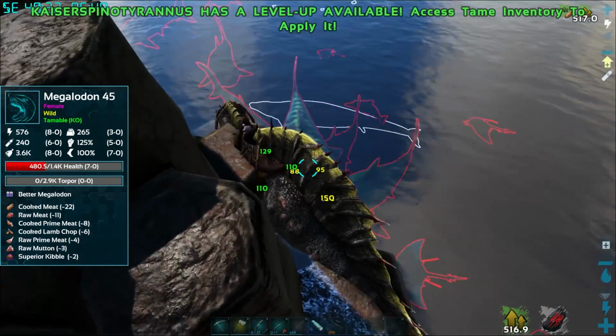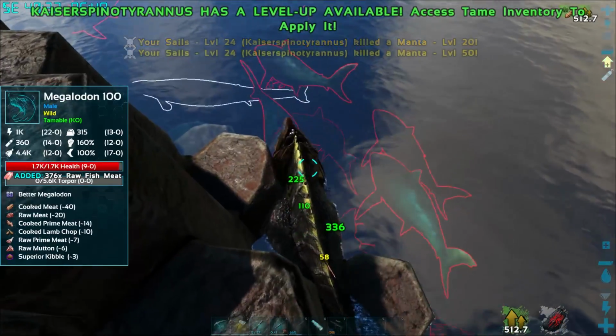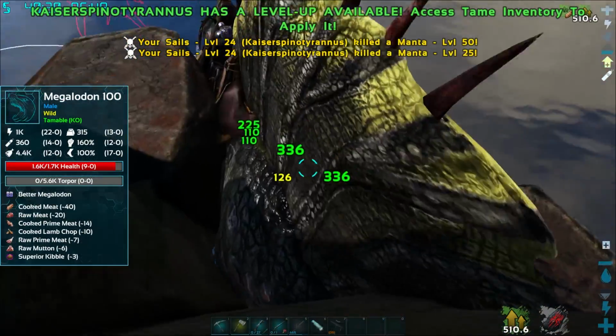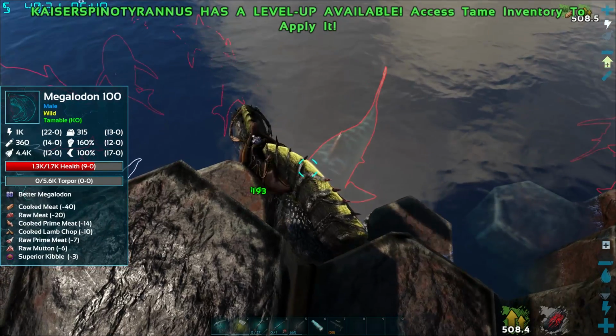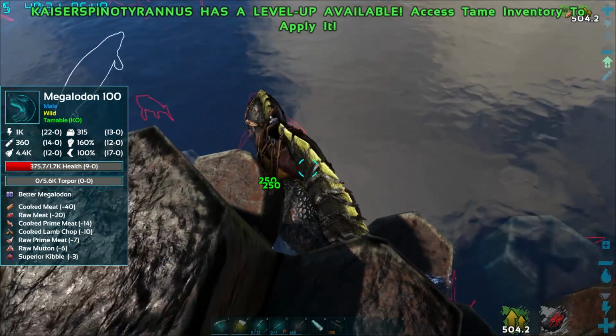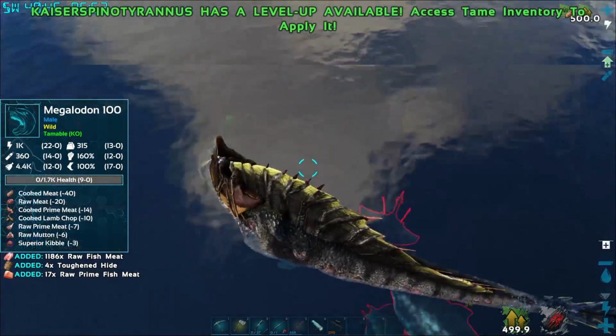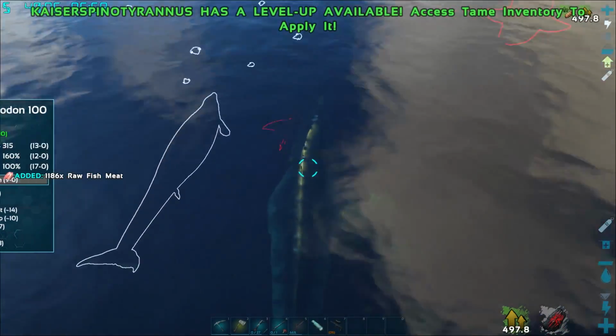Yeah, I think there's just too many Megalodons. They're just going to harvest everything from me. Oh no, we got a little bit there. Just because I need a bunch of fish meat to... Yeah, these guys are just all getting regened off it. So, all these guys here are mate boosted, so I don't know how much actual damage we'll be doing. Oof, 810 fish meat. Alright, now we're in business.